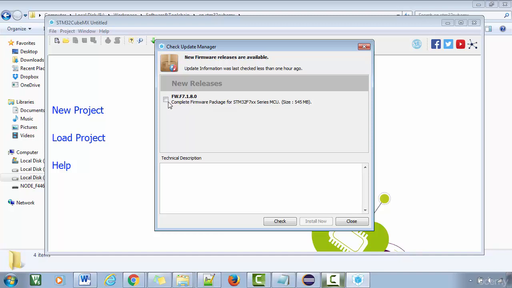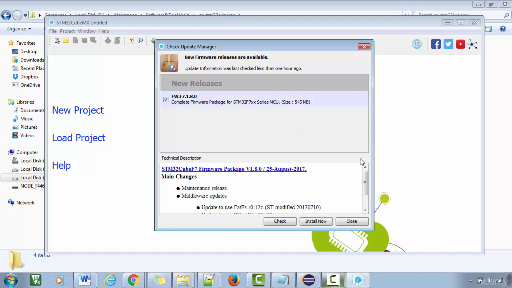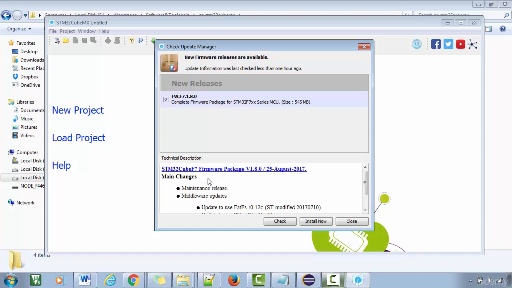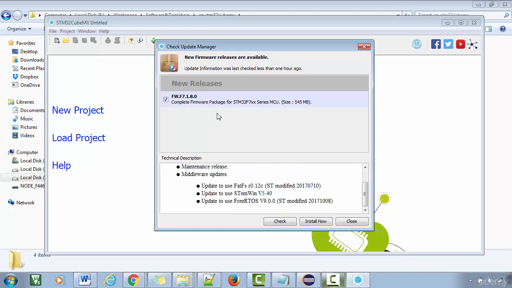Just click here, and you can see what all the updates are available. It seems they have updated the FAT file system, FreeRTOS to 9.0, etc. They have made a couple of changes, and if your microcontroller is F7, then you may have to install this. You can just click on install now to install that, but my microcontroller is F4, so I don't want to install that.